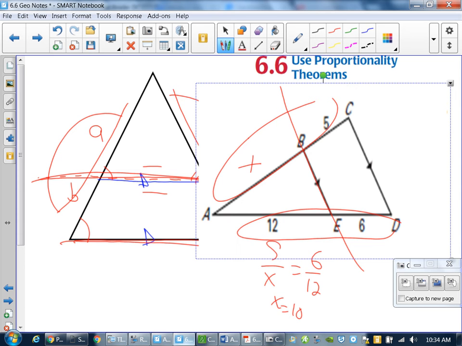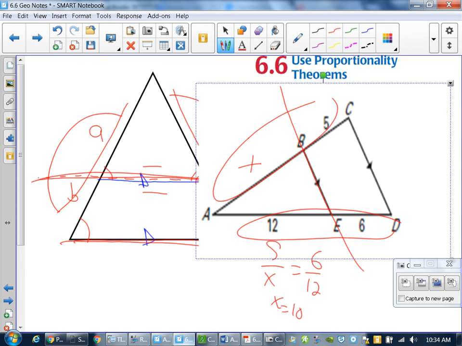And if you want to go through the whole long-winded definition of it, there's no reason to. Just remember that this line creates the fraction here, and it creates the fraction here. That's what it does. That interior parallel line makes a fraction. It splits it into a numerator and denominator. And just as long as you tilt your head one way and keep it tilted that way to make both fractions, you're going to be fine. Right? You okay with that? Okay.